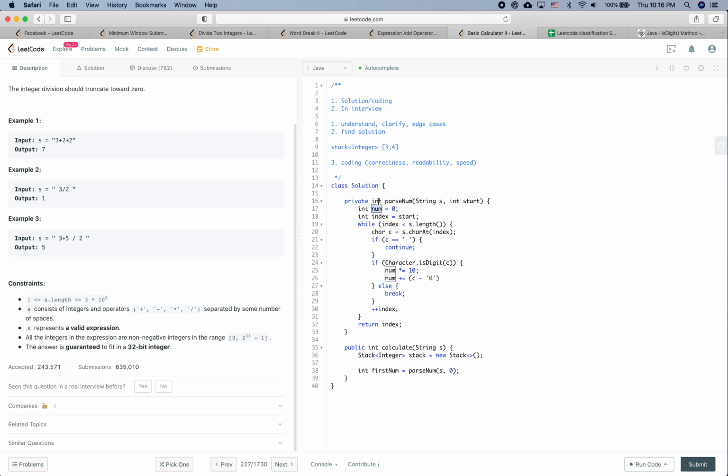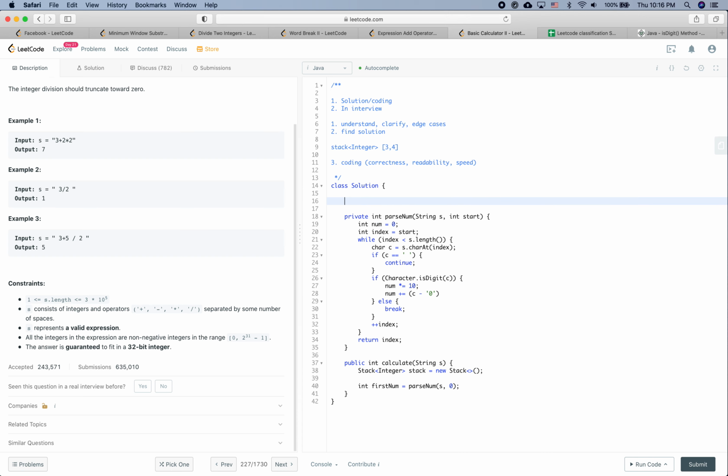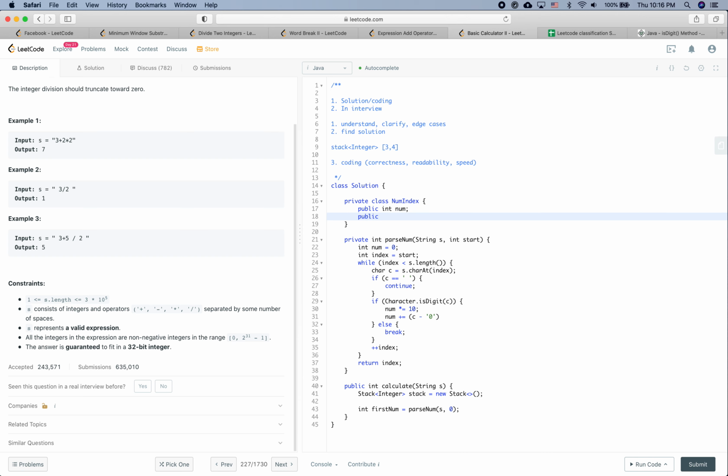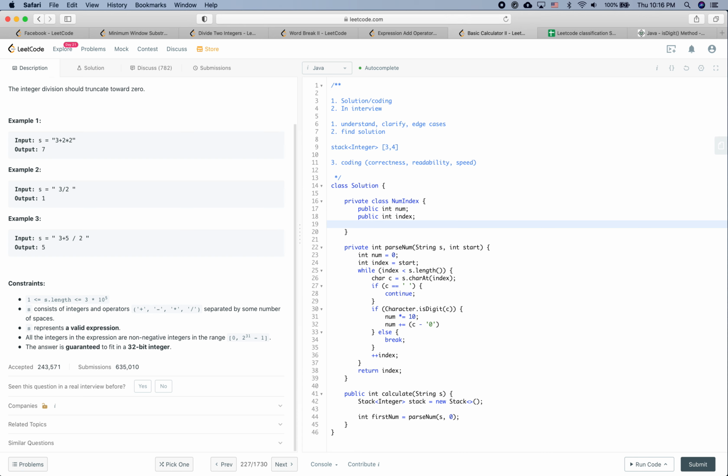So maybe we need to define a class. Let's call it num and index, and then we have two things. One is the number and the other one is the index. Okay, so maybe just Pair. We just call it Pair, and we give it an initializer, a constructor.